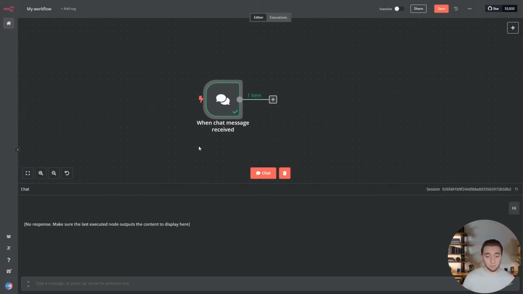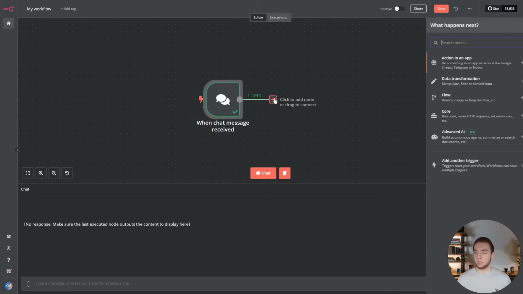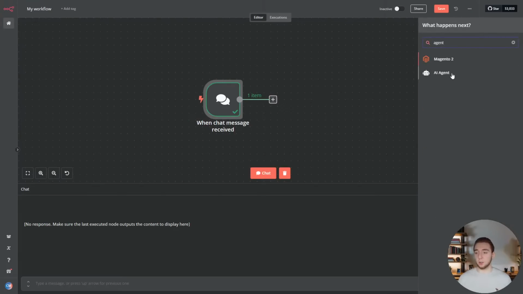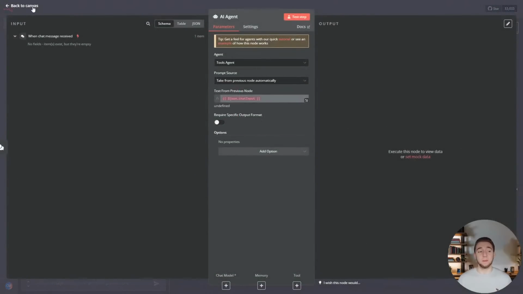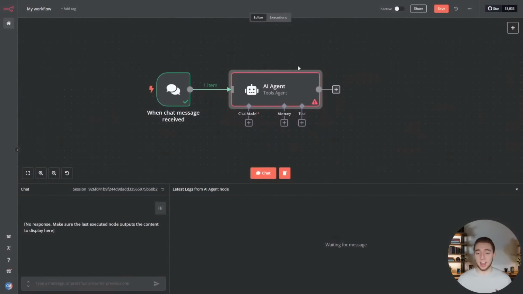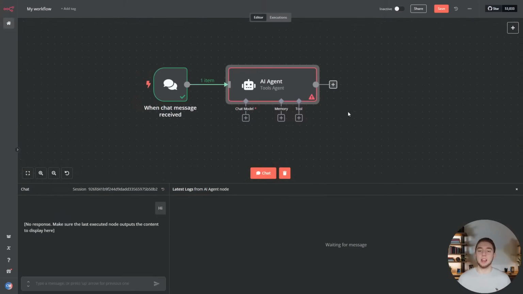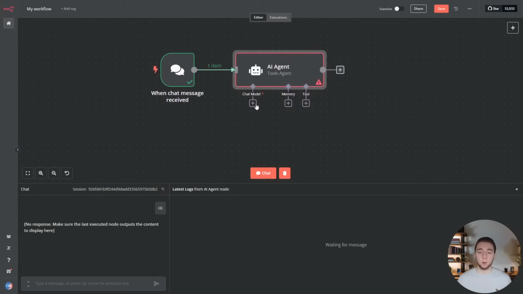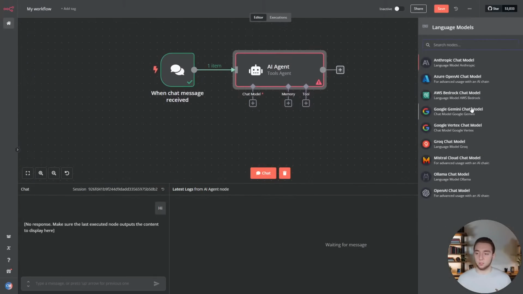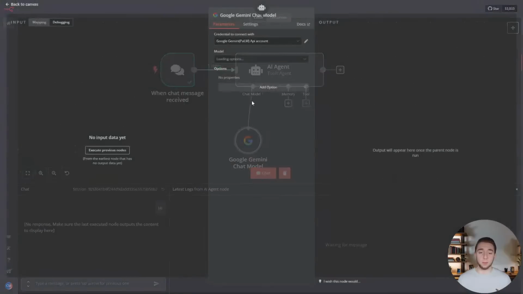And the big core component of this workflow is going to be this node called the agent node, the AI agent. This is one of my favorite parts of n8n, the AI agent node, because it bakes in so much in one, in this tiny little node right here. We've got the chat model that we can attach, the memory, the conversation history, and then also all the tools that we'll be adding to actually do things with GitHub. Super cool.